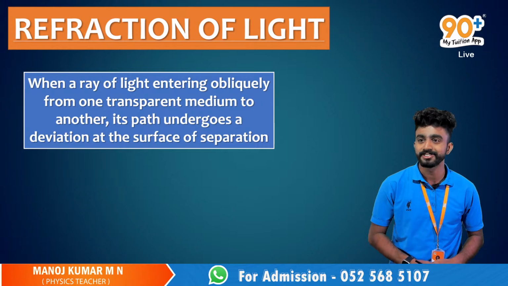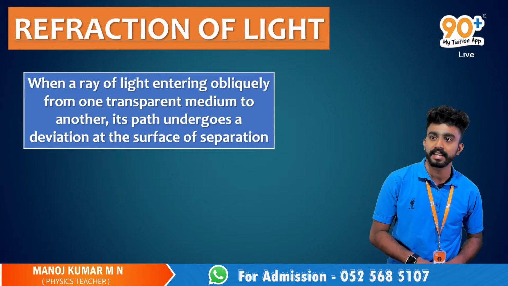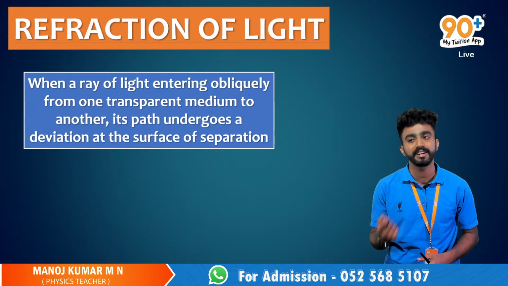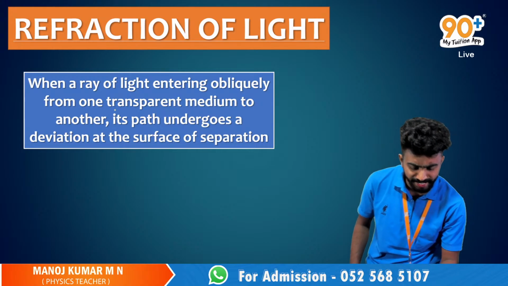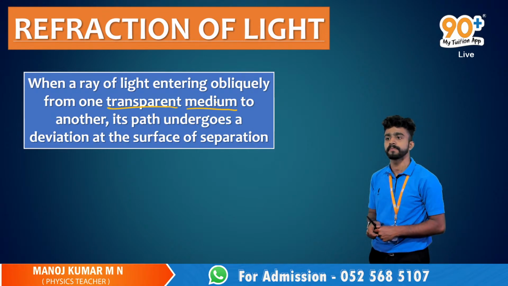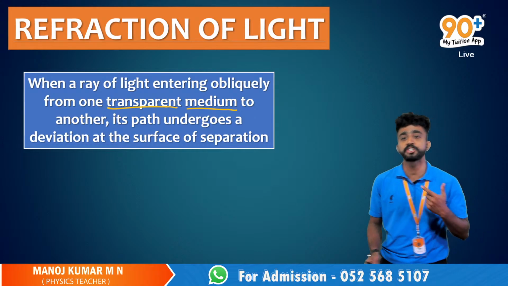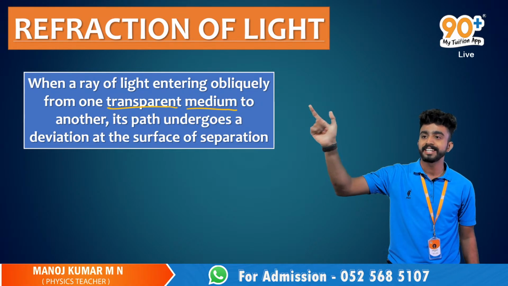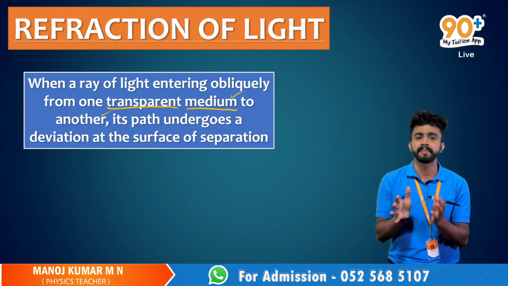You guys know it? Everyone is like, sir, we just learned acute angle, obtuse angle, and now what is this oblique angle? So if it makes an angle, you can say the ray of light is entering obliquely from one transparent medium to another. Why is it mentioned transparent medium, guys? We can take opaque objects, right, or opaque medium? Why not opaque medium? Why are we taking transparent medium? For refraction to happen, obviously the light should pass through it, right? So that is why we are considering a transparent medium. The light should pass through it. From one medium to another it's going.